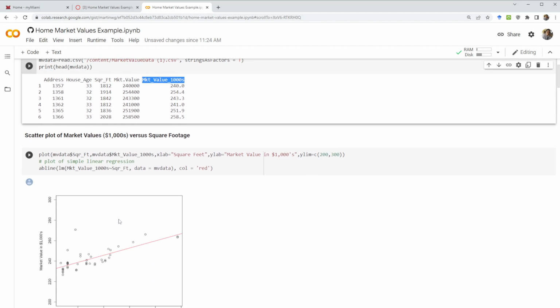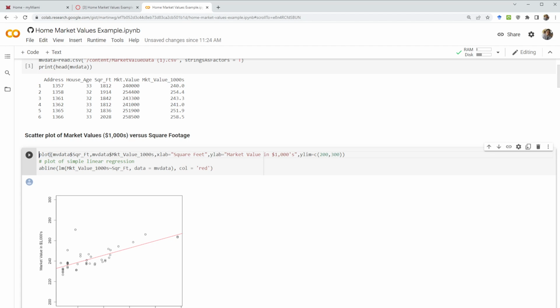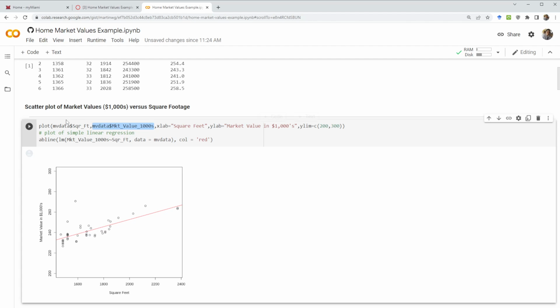The first thing to do might be just to plot the data. In plotting the data, you have the X variable first and the Y variable. After that, if you want to plot a scatter plot of a single predictor, square footage, against the response, I have used the xlab equal to square feet here, so that it shows square feet, and then the ylab market value in thousands. You can put some y limits just so that it goes from 200 to 300, and you can change that around if you want to.